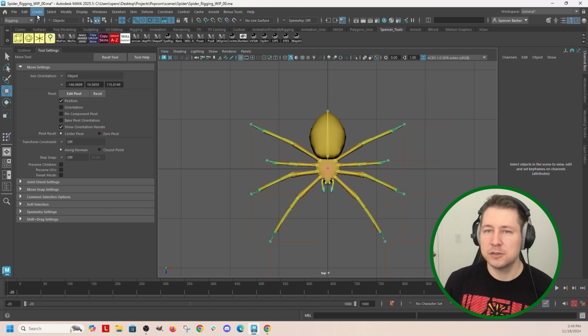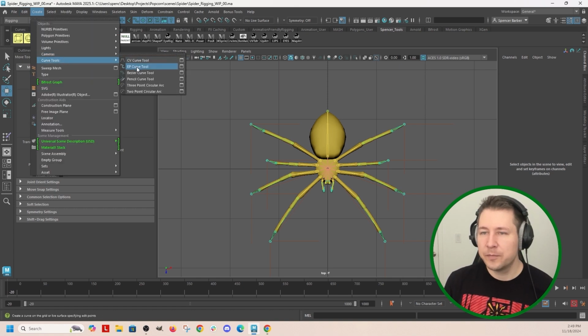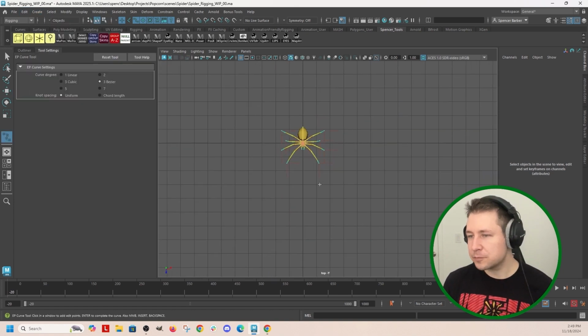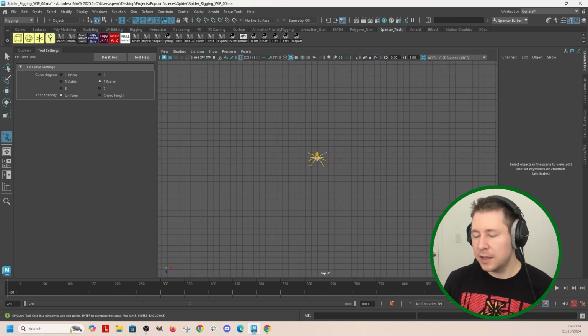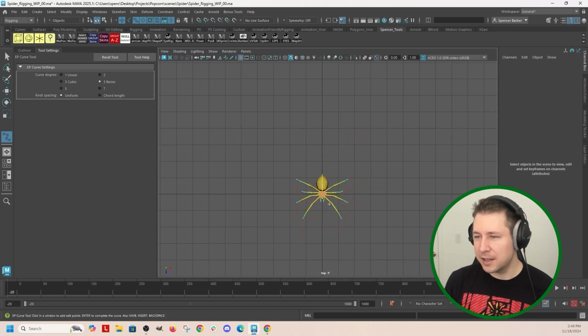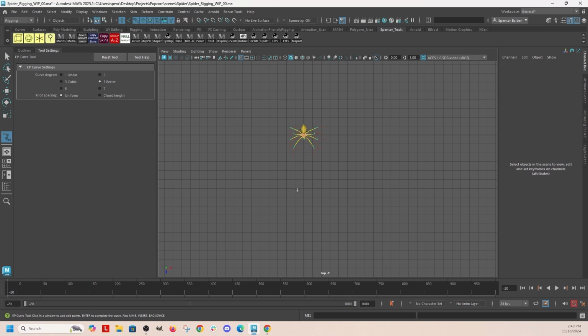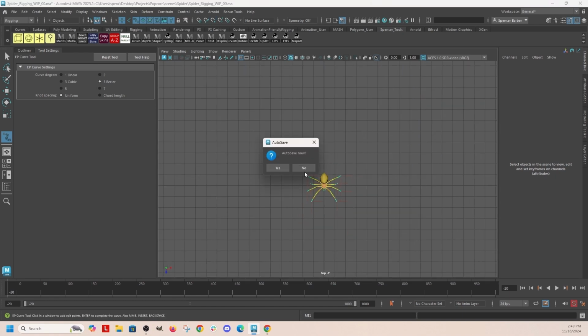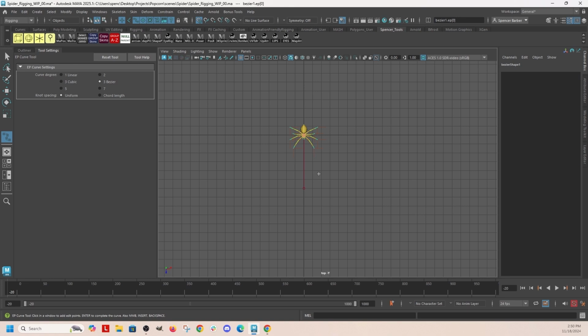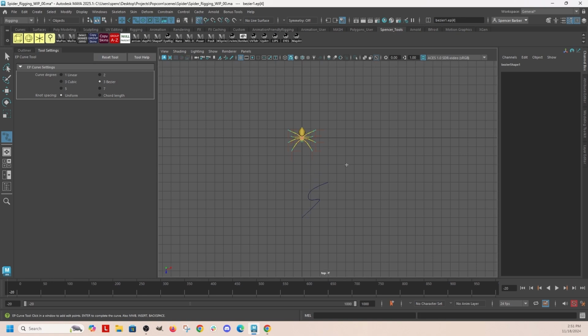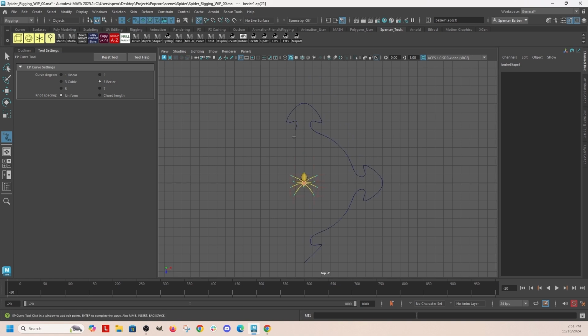So how do we do this? Let's create a curve. And I like to draw them on the grid, and since this model is so small, the grid is pretty huge compared to it. So I'm just going to make it first, and then we'll scale it to fit. Oops. So I'm going to hold down X to snap it to the grid. I'm basically trying to make a circle with arrows on it.